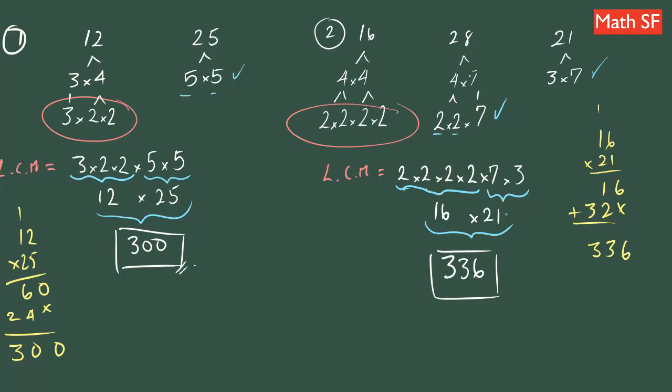That will be for problem number 1 and 2. Find the least common multiple of each group of numbers. So be careful. Whenever you're taking the test, you have to give one full number. If you give out the list, then your work is not done yet. So you have to give us one number for the LCM. The LCM in this case for problem number 1 will be 300, and for problem number 2 will be 336.